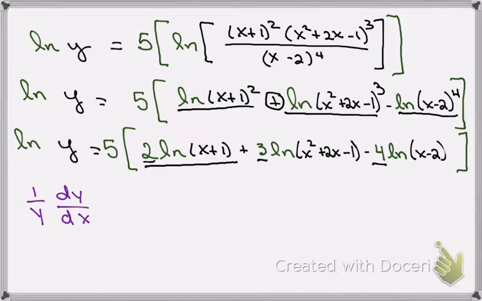And then the right-hand side, this is really going to work out nicely because it's just going to be a combination of a bunch of natural log of u chain rule problems. So we still got the 5.